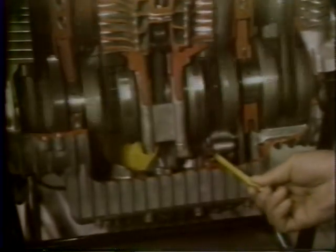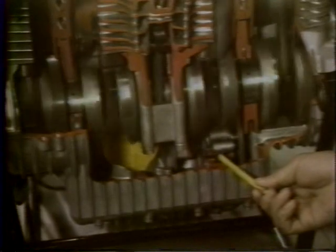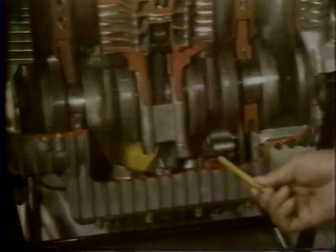The oil pump is located in the bottom of the crankcase and is a positive displacement gear type pump. No pump maintenance will be required as the pump will be sold as an assembly only.